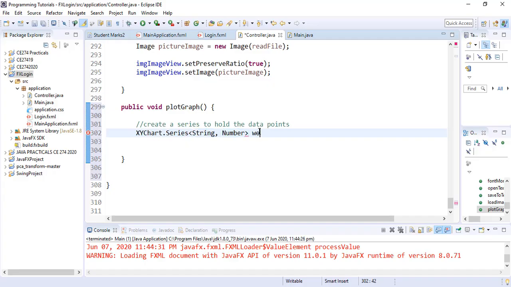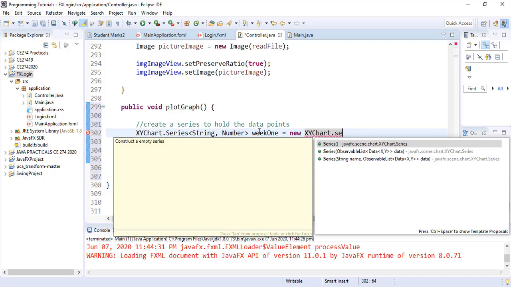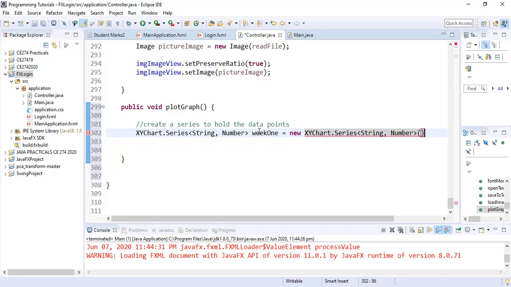Let's call it week1. It's equal to new XYChart dot Series, and it is of the type string number as well.